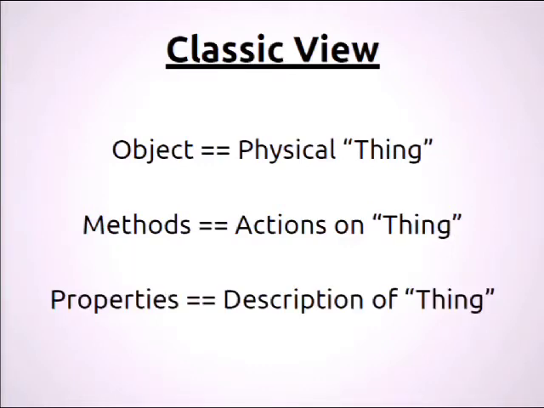So you can have a car class, and this car class has a method called drive, and a method called start, and a method called stop. And the properties are the car is red, the car is a Ferrari, the car is manual transmission, and so on, all the way down the line. And this is popular because it allows you to conceptualize. You interact with a car, maybe not a Ferrari, but you interact with a car every day. You don't interact with these magic things called objects. So by equating one to one, we can kind of mentally make a map. And that's why people think this is a good idea.